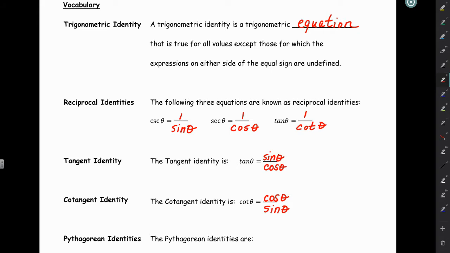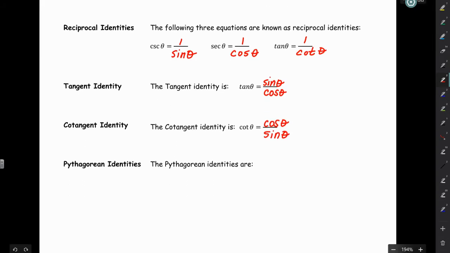And then last but not least, we have the three Pythagorean identities, and the first one is the one we're really going to look at today. Sine squared plus cosine squared equals 1. Now this one's used pretty heavily, and it is included in the IB formula booklet. But I would encourage you to memorize it because it pops up a lot.